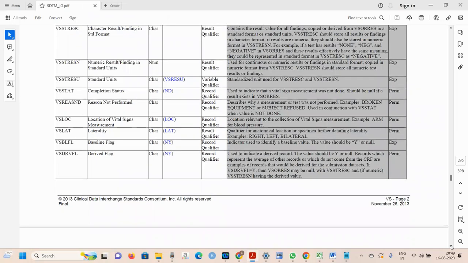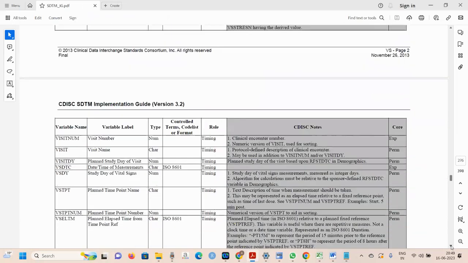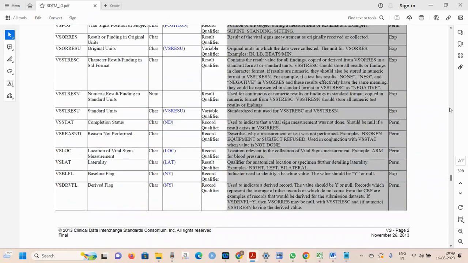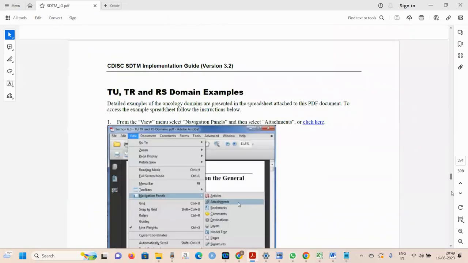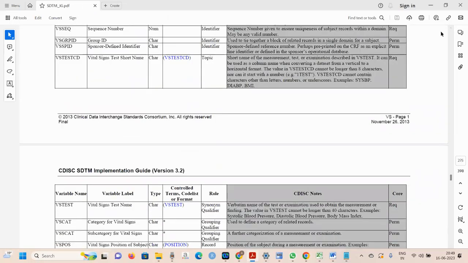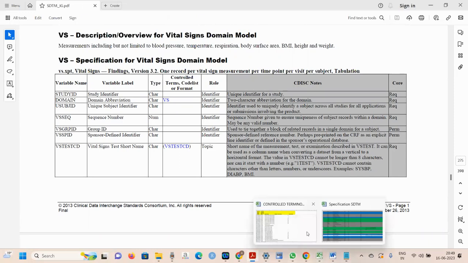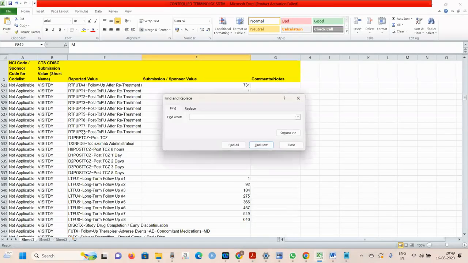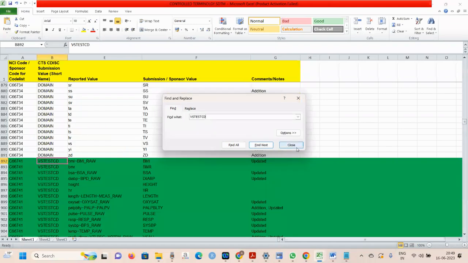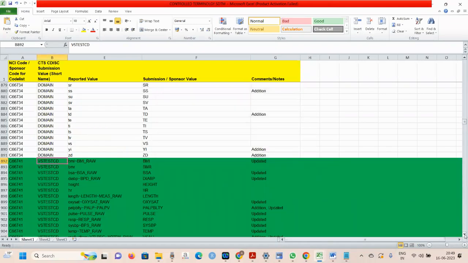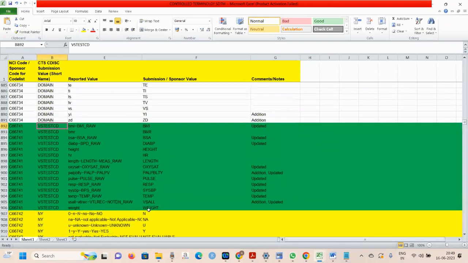Okay, so this is what I'm talking about. Here, the VSTESTCD. Okay, so in the controlled terminology, check the vital signs, VSTESTCD.